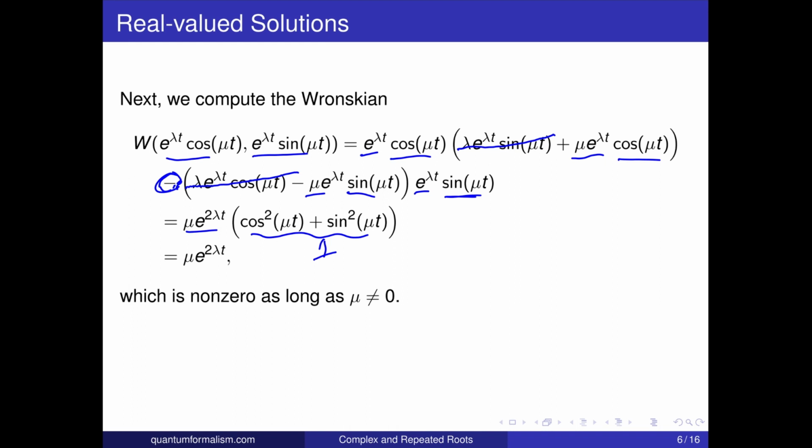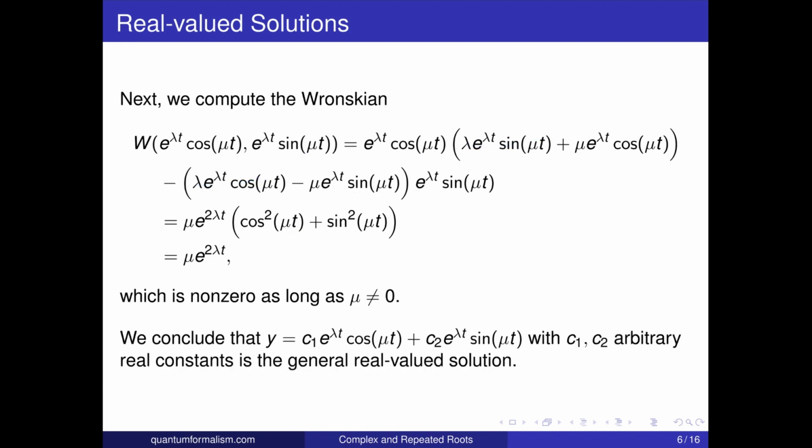This will be non-zero as long as mu is non-zero. So the imaginary part is non-zero. And that's more or less just saying that the complex roots are actually distinct. They actually are complex numbers that are a complex conjugate pair, and they're distinct. Right? If mu is 0, then you have a repeated root of r1 equal to r2 just equal to lambda, which will be the next case we're talking about. But it won't be this case of a pair of complex conjugate roots. Okay, so we're all good.